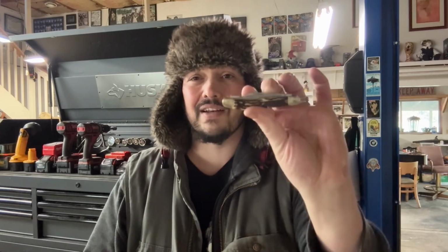So having a knife that's sort of dedicated to that, or a blade on here that's dedicated to that, is super nice. And that's another thing that I like about it. It's a cleaner blade. It just does a different job. So, that's why I have a pocket knife in addition to a folder. The folder gets used a lot more. It realistically opens the packages more than that little pocket knife, but nothing beats the pocket knife. And the folder sometimes doesn't carry as well in different things. So there's always room for this guy.